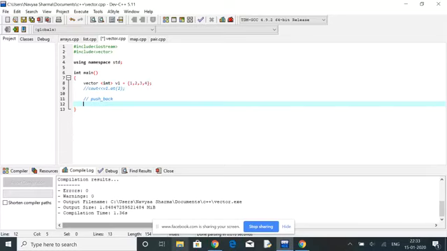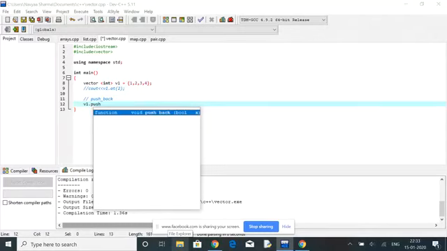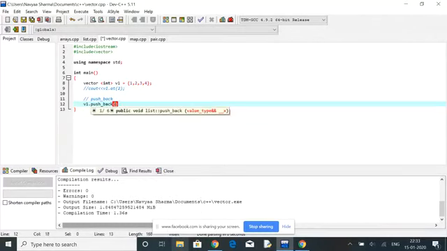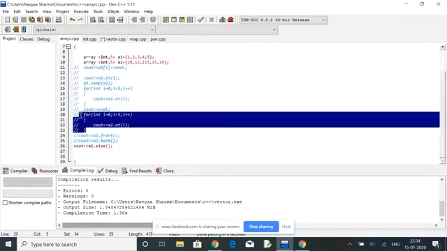I'll write v1 dot push_back, and I'll write 5. What it is supposed to do is push this 5 value after 4, and now the vector v1 will contain 5 elements. If you want to check, we can use this for loop. We'll copy the for loop code that I wrote here.